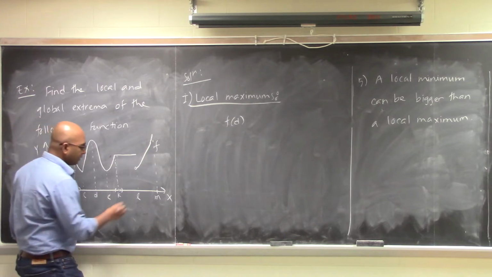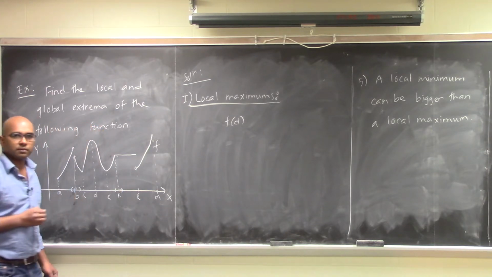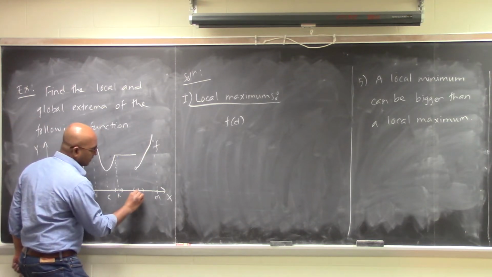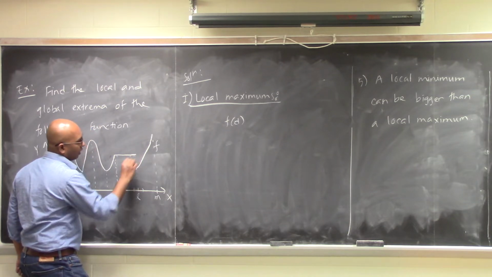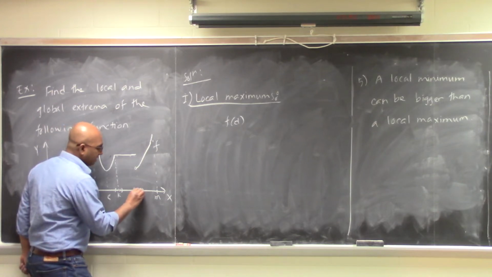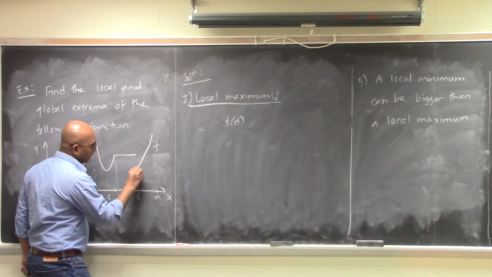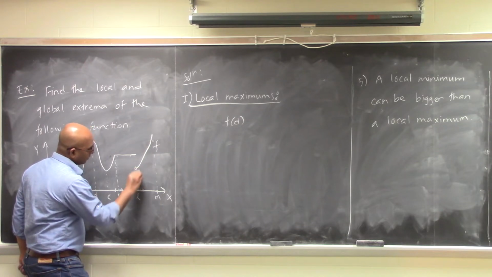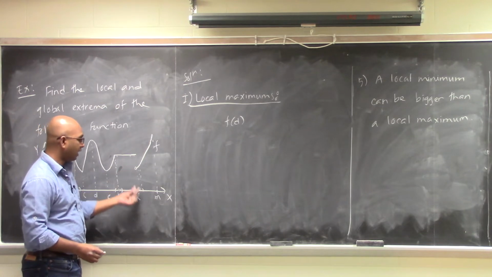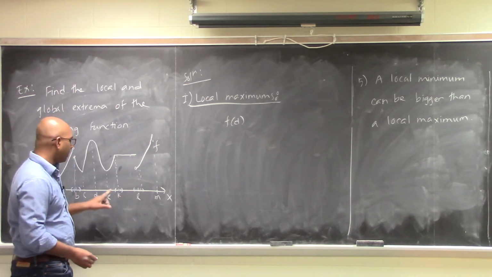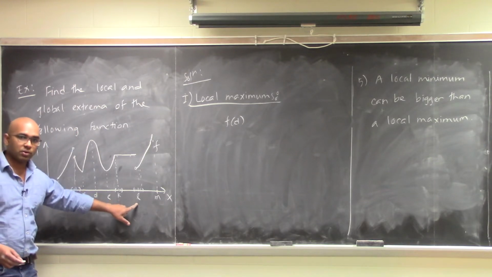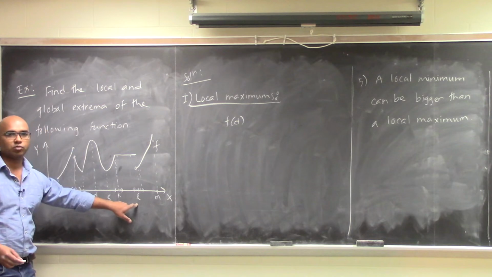What about F of L? That's also a local max, right? So if you take an interval here, on the left side, if you plug in any value, the corresponding outputs are exactly equal to F of L. That's fine. And then if you're plugging in anything from the right side, those values are like this, right? But they are all smaller than F of L. So F of L is actually bigger than all the outputs coming from this interval, okay? So F of K is also a local maximum. F of L is also a local maximum, right?